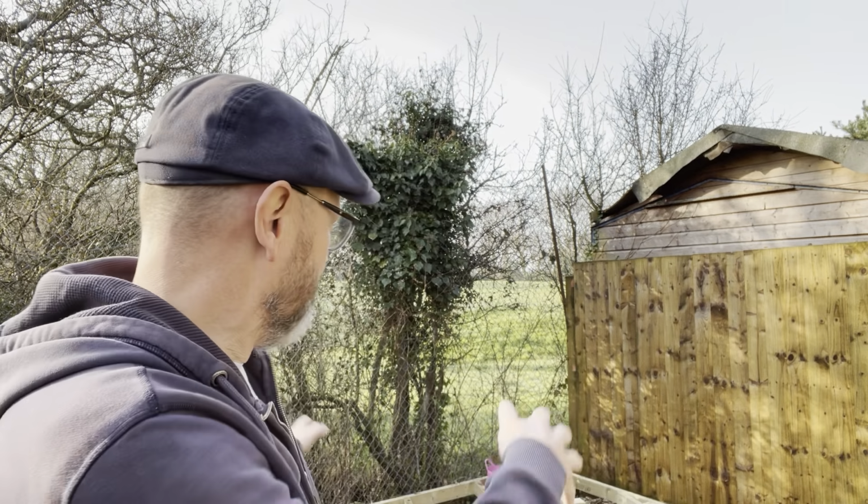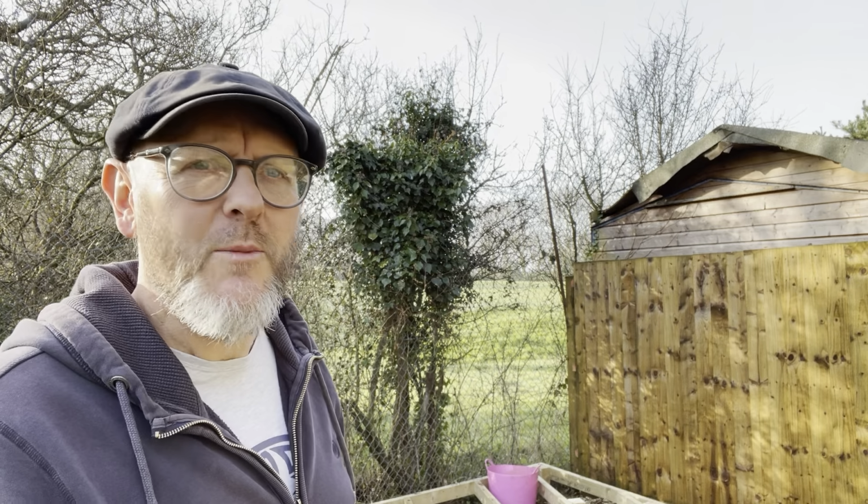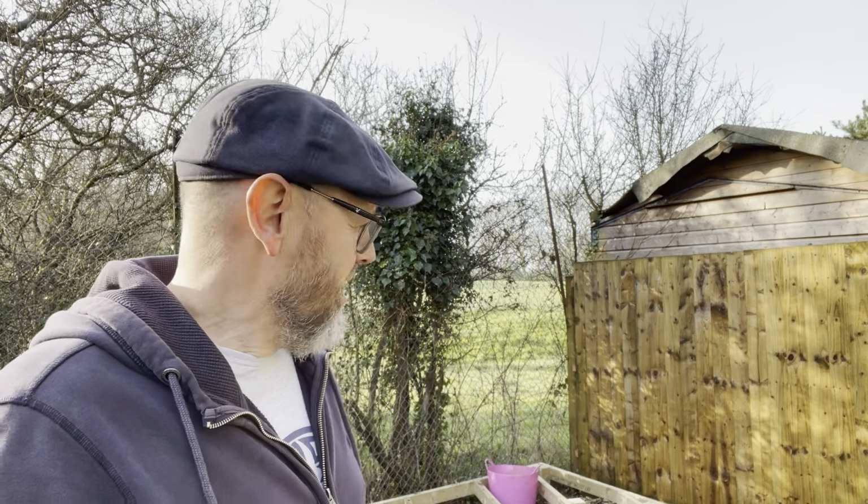Got deliveries coming from Jewson's, building supplies. Delivering a load of materials, timber and all sorts of things, enough for all the walls and starting to get the roof. So we've got a lot of materials to be delivered today. Continuing to finish off, we are close to digging, I think only four more holes to dig.